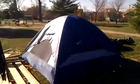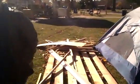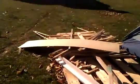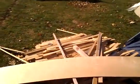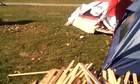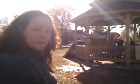And this is just leftover wood. Some of it is wood that we have for signs. Some of it is wood that we've had left over for some projects that we're going to eventually incorporate. We donated a lot of our wood to Occupy Cedar Rapids. We had wood for a structure, and we decided not to build it, so we gave Occupy Cedar Rapids that wood because they're able to build structures where they're camped out.